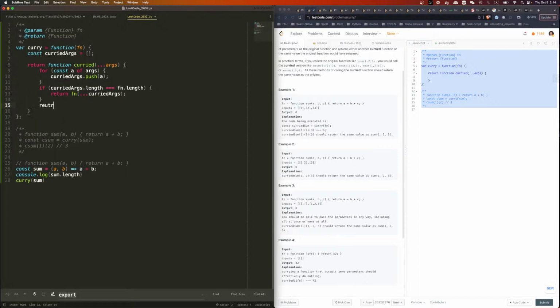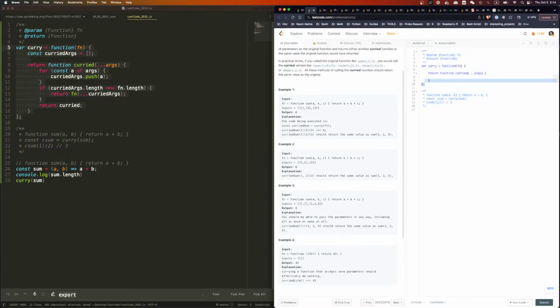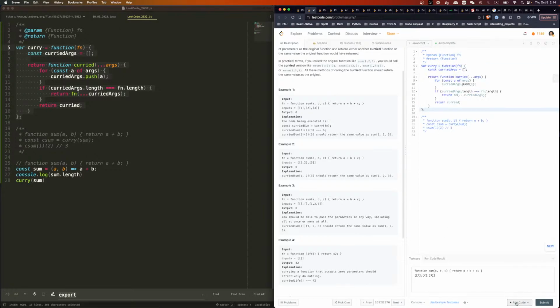Otherwise, we'll return curried. What do you think? I think it's worth a shot. I'm very curious. Oh, this one works.